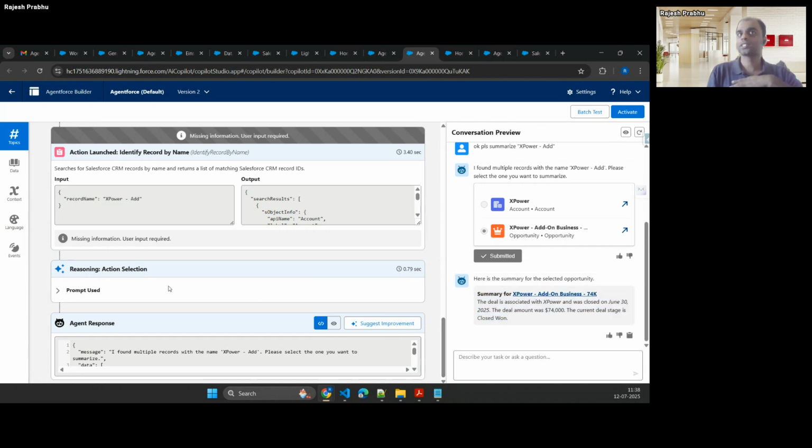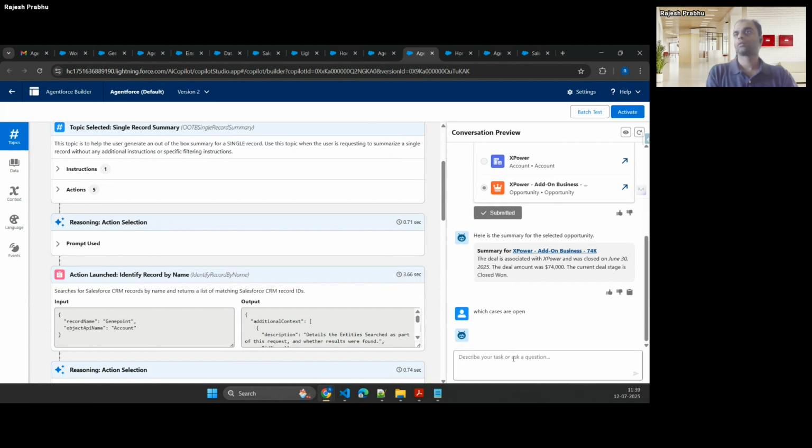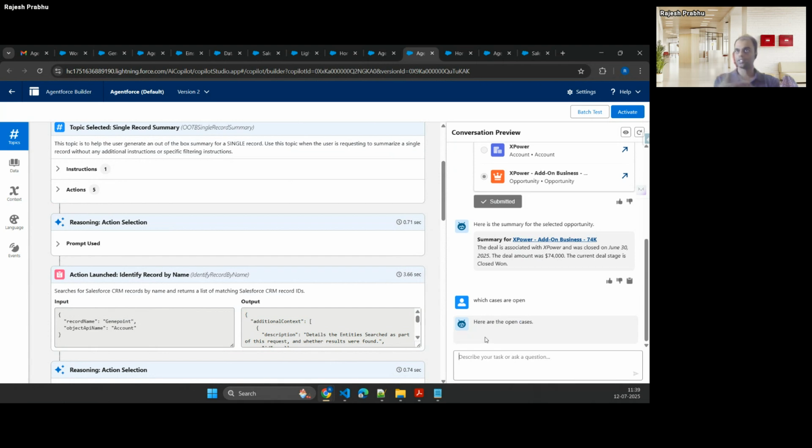On the left, you will just see how this is executed. So this is if you just map this against our analogy. For every question that I asked, a respective topic is chosen, and then it will pick up the right action, and give away the response. Let me try this. Can you check the status? Or rather, I'll just say, which cases are open. Let's see. On the left, you will just see I asked a question. It's going to pick up the topic. Let's see what's going to happen. Doing research. Basically, the Atlas reasoning engine is at work.